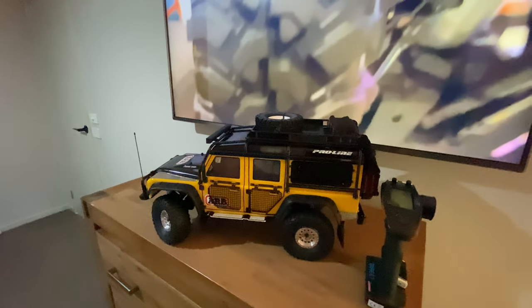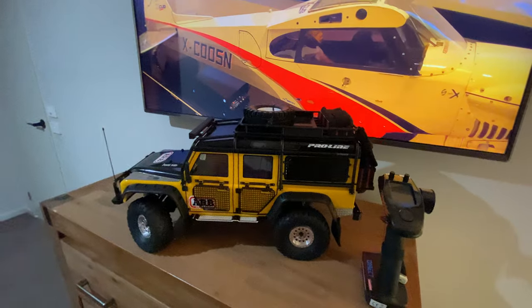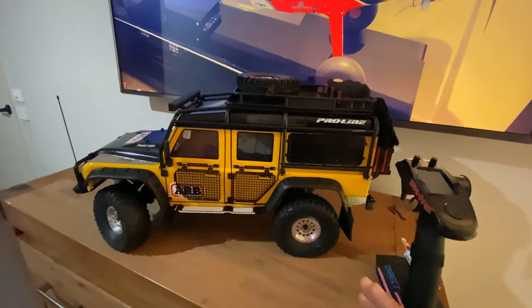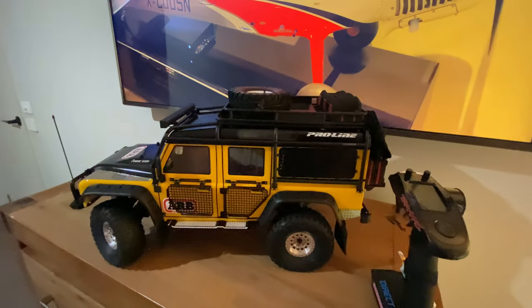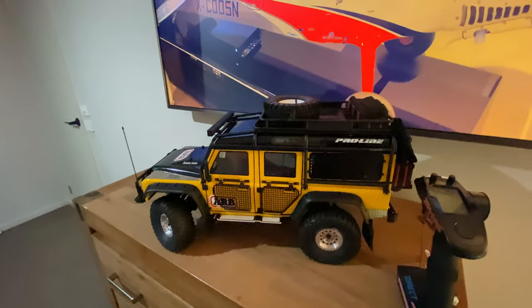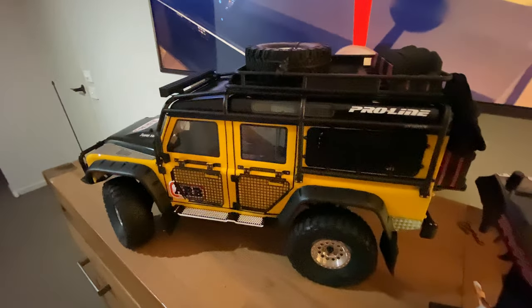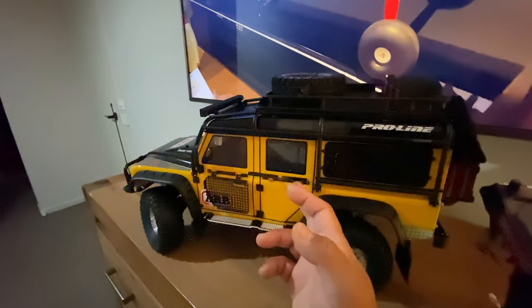For this video, I'll be going through how this works and how easily everything fit together. The only difficult parts of this build would be the window grills for the front windows, which I covered in the previous video. They are an absolute pain to install. Yes, they're straightforward, but there are no instructions — that's the first thing. Second, there's nobody on YouTube that has actually done these and made a video of it. And if you make a mistake, you've got to rip everything apart — which, thank God, I didn't have to do.